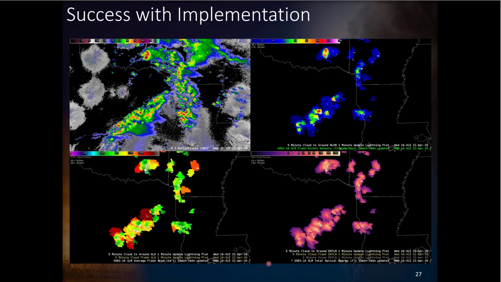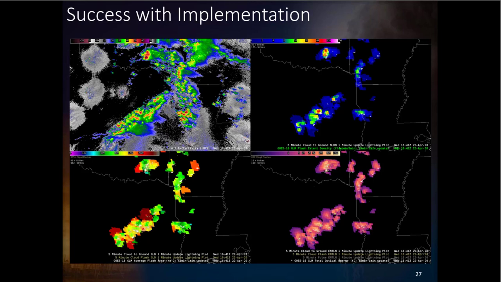Well, once we put on the GLM data, you can see here that there's a peak in this one storm with the flash extent density in the bottom right, and then in the bottom left, the average flash area has a minimum associated with it. Again, the ground-based network's also detecting a lot more electrical activity with that storm. So real quick, for situational awareness, you can throw that up there and ask, where in this line of storms is something that I need to keep my eye on, and the GLM focuses your attention on that area.